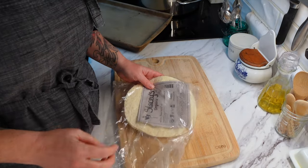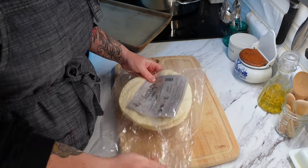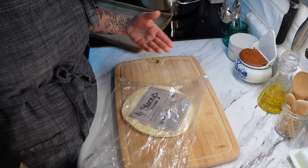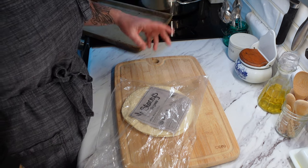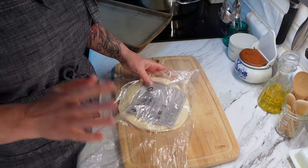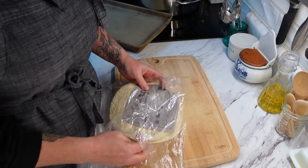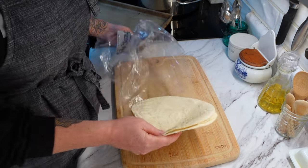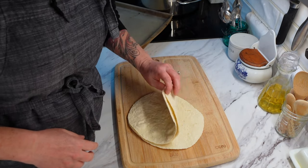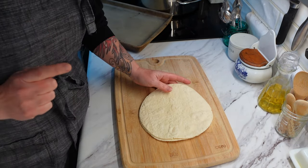We are on day 47 today. I wasn't even going to film today, to be honest, because I am just making tacos — well, we're going to have a taco salad, but essentially I'm just making tacos. But I thought I would turn the camera on anyway, because I do want to be accountable for all the meals that I am cooking during this pantry challenge, and by me recording them, that's me being accountable.